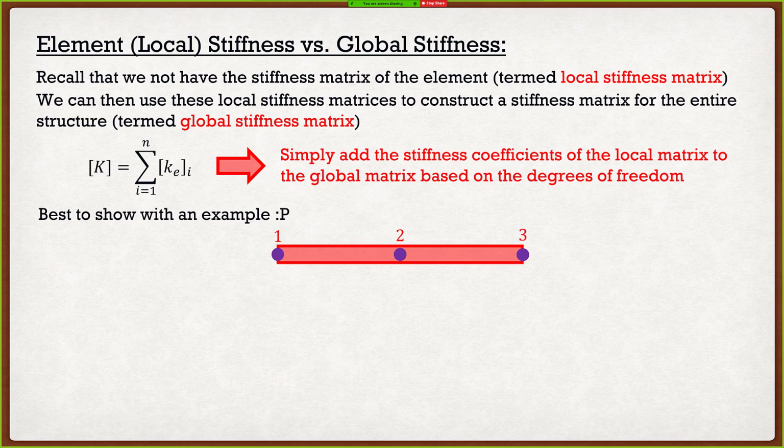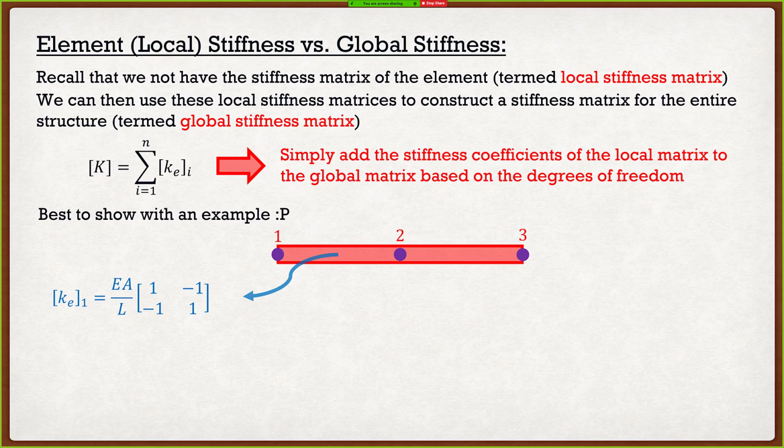We know our local stiffness matrices. We've already covered these. For our linear elements, my local stiffness matrix is EA divided by L multiplied by the matrix [1, -1; -1, 1]. That's nice and easy. Now the key to finding this global stiffness matrix is figuring out what rows and what columns of this matrix correspond to what degrees of freedom. Remember that each one of these nodes has a degree of freedom. Node 1 has a degree of freedom U1, node 2 has U2, and node 3 has U3. So our structure as a whole has 3 degrees of freedom: 1 for node 1, 1 for node 2, and 1 for node 3.